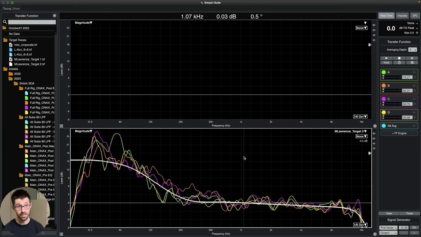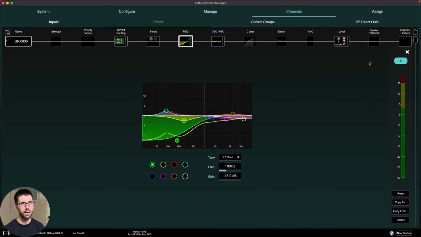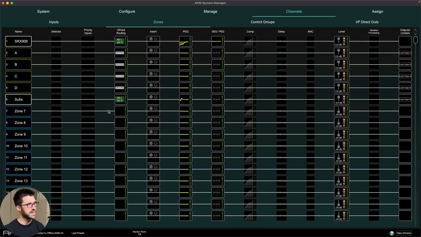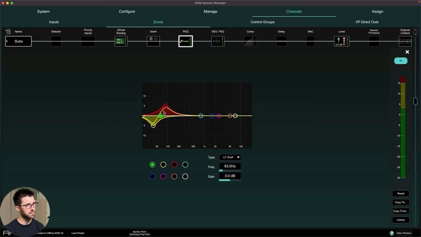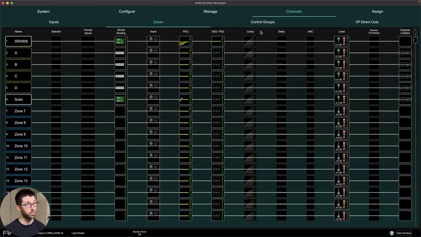That was the tuning process: put microphones front to back, use macro EQ across the entire thing. I could have done this within the JBL software, but I opted to do it within the AHM, and that's where I got it. Going back here, the B18s had to do kind of a weird curve there. They had a lot of low frequency, like 40 hertz energy, but they fell off pretty quickly at 80 hertz. So I added some back to get the handoff a little bit cleaner. And I shaded down those 5 dB compared with the mains.